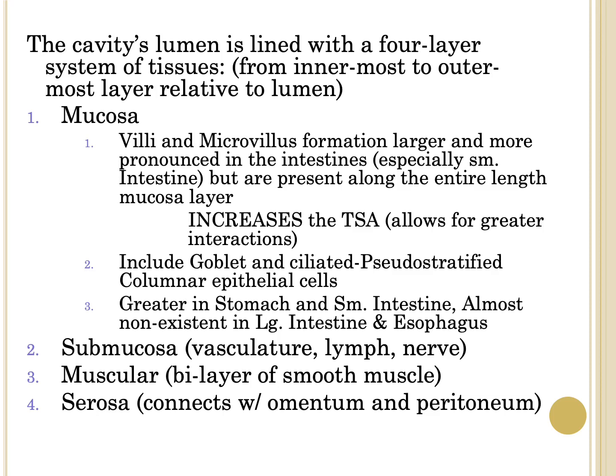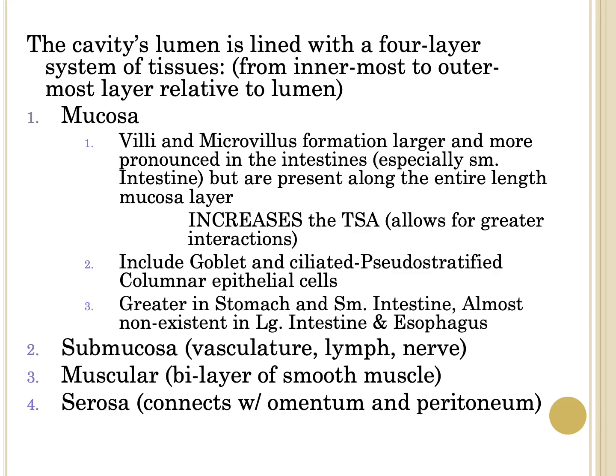The reason why we have a hundredfold total surface area within the alimentary canal is because of the mucosal layer and its structures. In the mucosal layer, we're going to have various anatomical structures such as circular folds, villi, microvilli, as well as a whole bunch of cells that are going to be involved with the chemical digestion of the foodstuffs that we are consuming. We're going to take a look at this in terms of a picture here in a second. I'll get more detail into what the villi and the microvilli are actually doing.